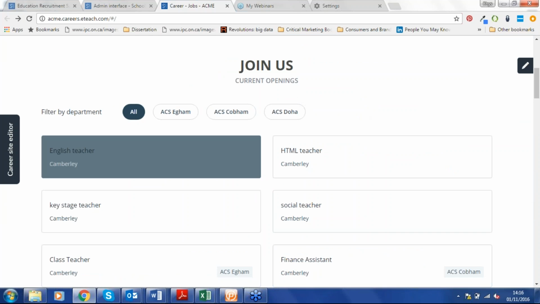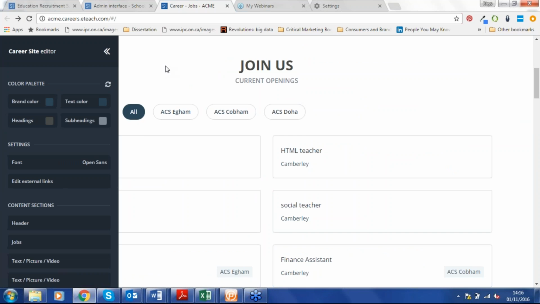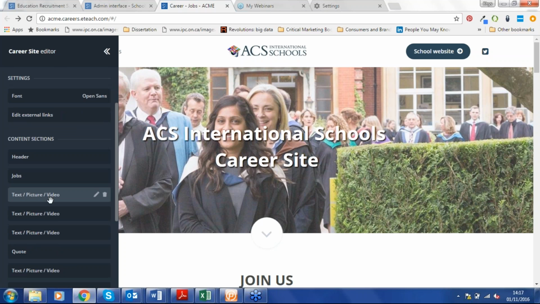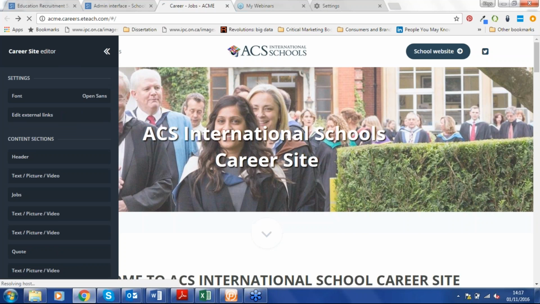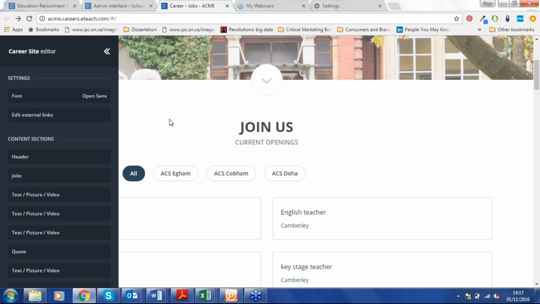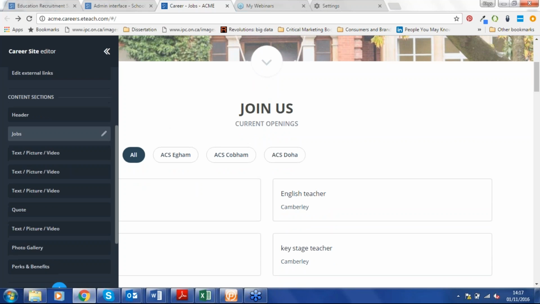So the customizable aspect of it is shown here, allowing you to match the exact branding, coloring, text style to your existing site, so it gets that consistency across both platforms, so a candidate doesn't feel like they've left your website, merely an extension of your website. You control what content fits where in School Recruiter. If you feel like you want an introduction first before the jobs, simply click and drag, or vice versa. If jobs are the first thing you want a candidate to see, just move those in there.